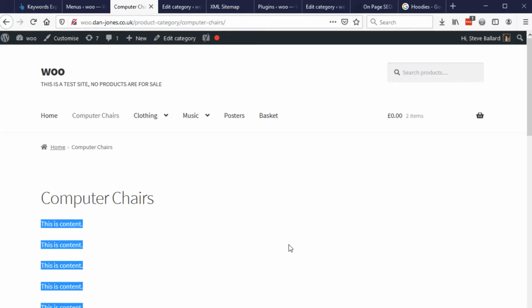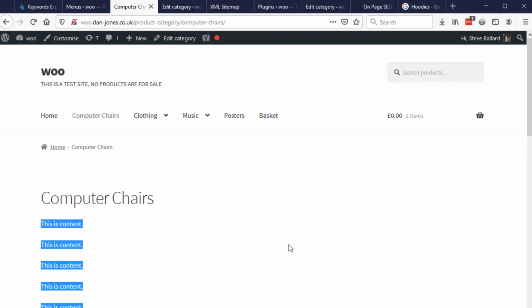So anybody that's actually looking for computer chairs, when they click on our listing, they see the computer chairs straight away. If you don't do this, you get a really high bounce rate, and when you get a high bounce rate, your rankings drop down. So we definitely want to make the change to the content's design, first and foremost.